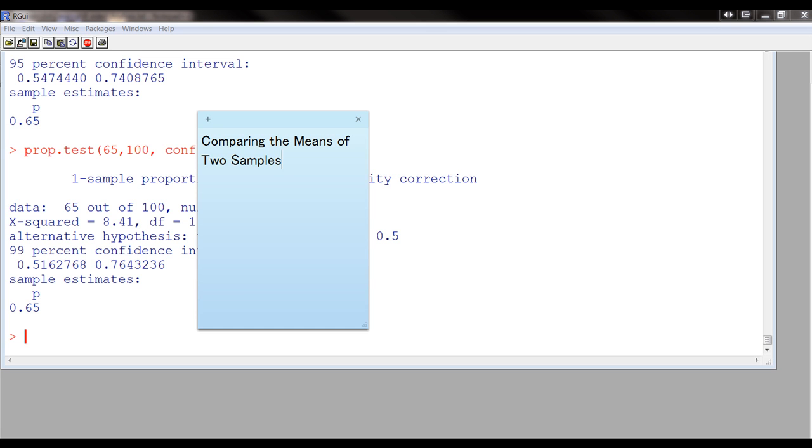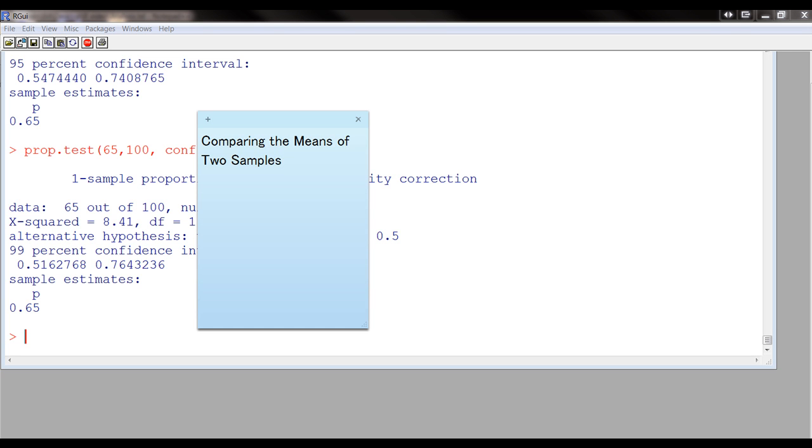So actually, the assumption is that they come from the same sample. I'm sorry, that they come from the same population. That is, that they are the same. That the two machines are the same, and we're going to test that. Even if they are the same, we probably won't get the same number for each machine for a particular hour. So we want to see whether the difference is big enough to make us drop the hypothesis that they're the same. That's the kind of logic that we're thinking about here.